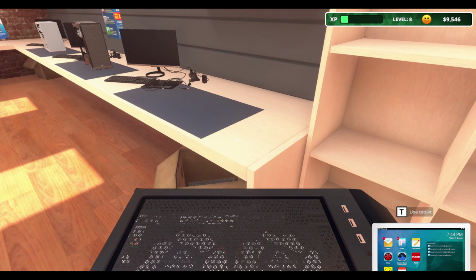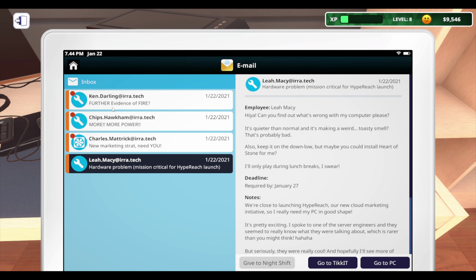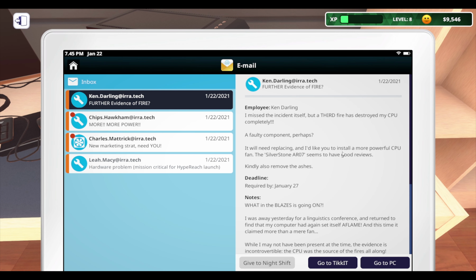But let's take our first PC here to work on for Ken Darling, who needs an upgrade. So Ken Darling says, I missed the incident itself, but a third fire has destroyed my CPU completely. A faulty component perhaps, or faulty operator because you keep starting fires. It will need replacing, and I'd love for you to install a more powerful CPU fan. The Silverstone seems to have a good review. Kindly also remove the ashes.